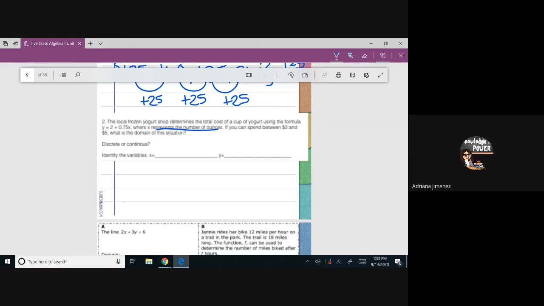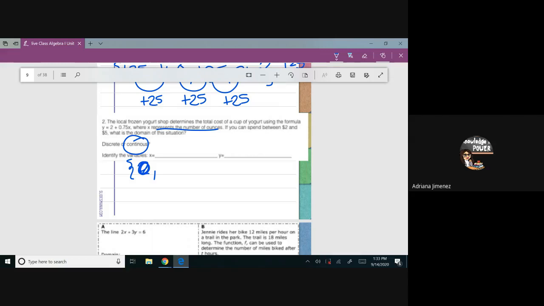You've done that. Can they charge you for half an ounce? Yes, they can. So then it's continuous. Just because I'm going to pay between $2 and $5 doesn't mean that I can't be in between those. Like I can get charged for a half of an ounce or whatever. So I know my range is $2 to $5. So to figure out my domain, I have to figure out, well, how are they going to charge me $2? $2 would be if you didn't get any yogurt. But I mean, that really doesn't make sense because why are you going to go to a yogurt shop and not get any yogurt? But $2 for just getting the cup. Okay. That's my range. Well, 0 for the domain, sorry. 0 for not getting any ice cream whatsoever.